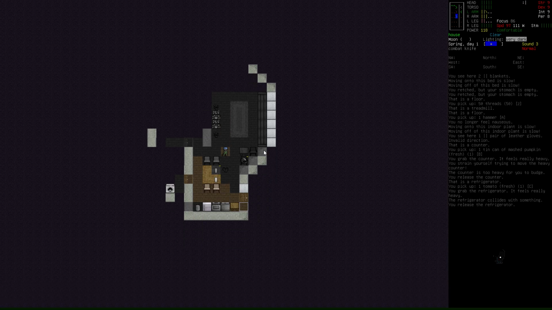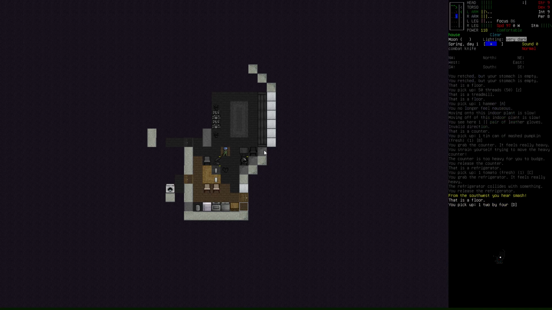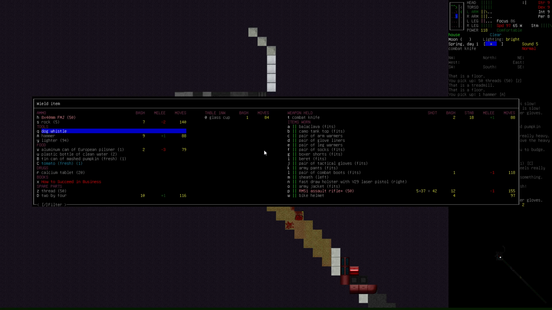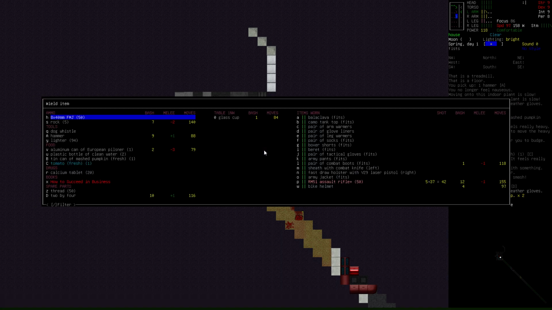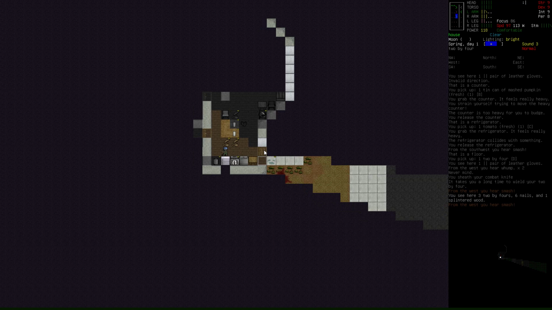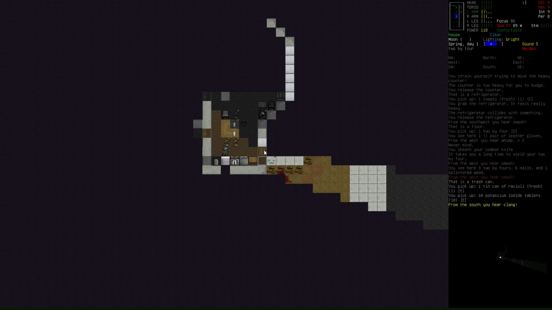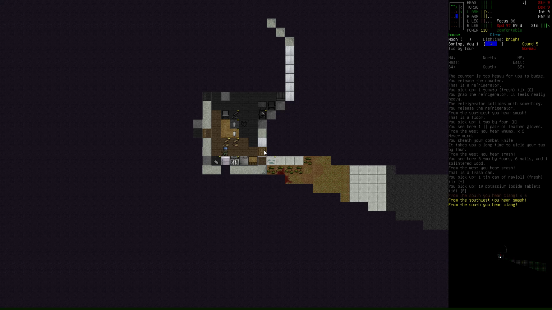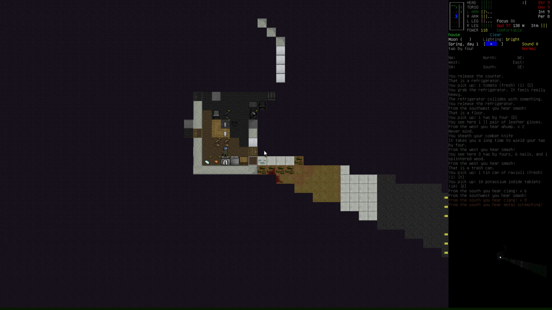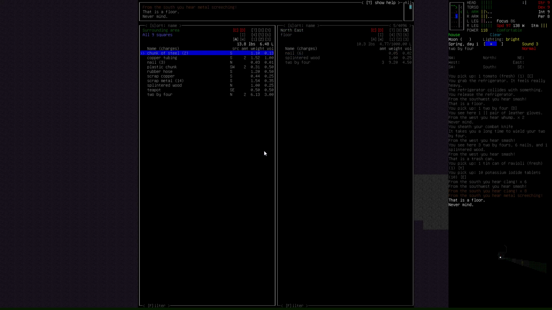Let's see here. Let's get a few other things done, though. Let's bust up a chair, grab a 2x4, activate the sheath, put the knife away, wield 2x4. Making a bunch of noise. Hopefully I don't attract too much attention. Alright, grab all that and move it to here.